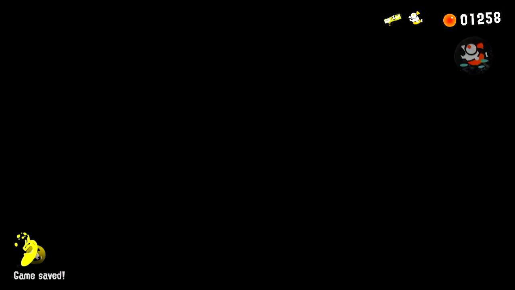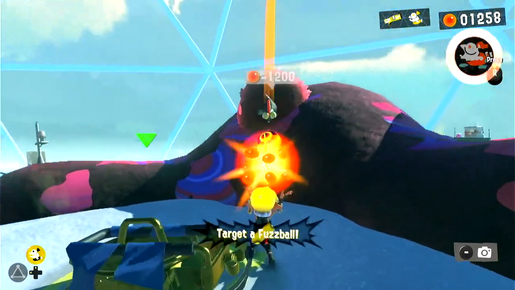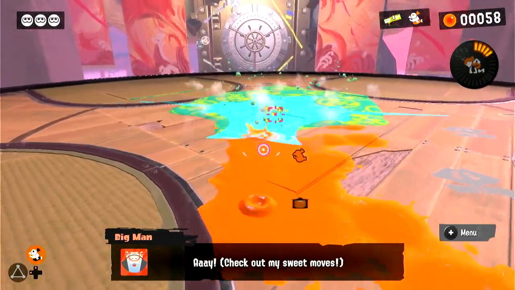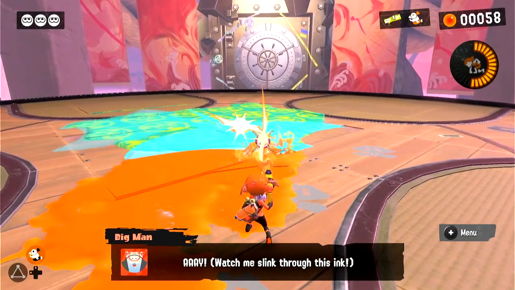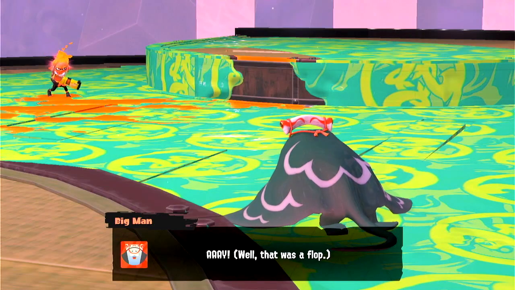Moving on to Site 6, which is really easy. There's only one ooze that needs to be cleared. Big man time. If you upgraded correctly, you should have an upgrade called Sensor. This will highlight the real big man when you are in squid form. So just shoot him. See which one is real, then shoot him, and repeat until he goes kaplooey.